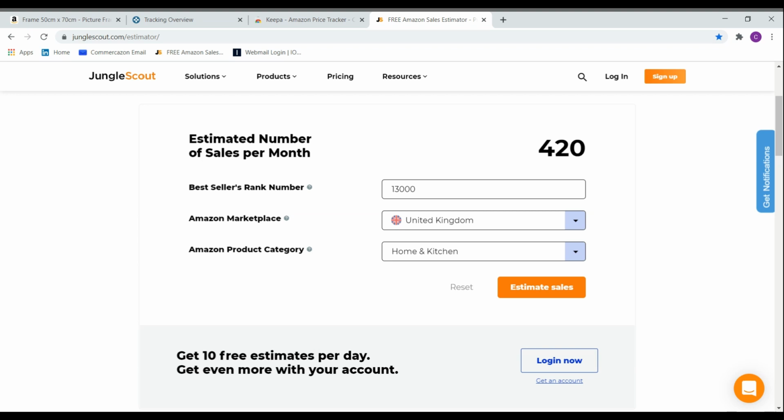Now if we found a 13,000 BSR, and we know this is roughly generating 420 sales per month, but there are 5 sellers selling the same product, it would essentially be the 420 sales divided by those 5 sellers if the buy box has been rotated accordingly. So that's how it works. All you have to do is merge all of the figures and then you would get approximate sales, and then you would be able to decide if your product is fulfilling that certain category that you would want to make the purchase and invest in that product.